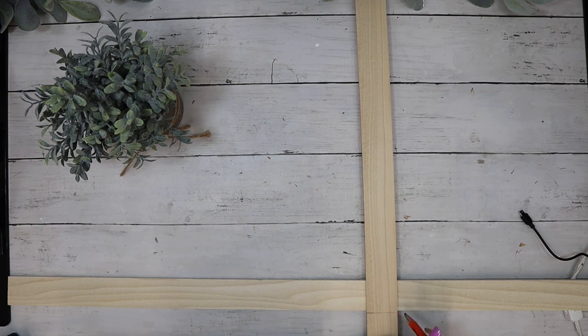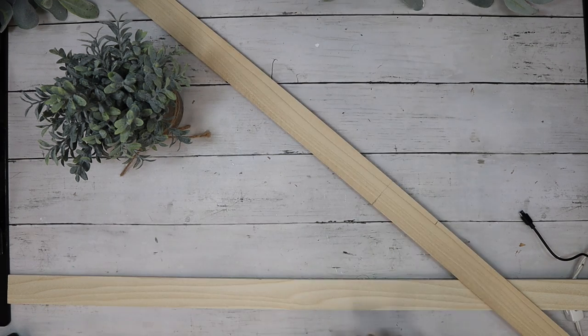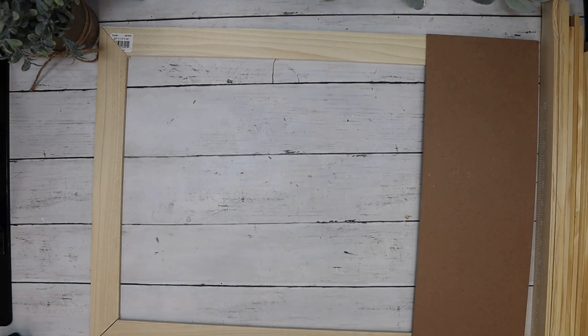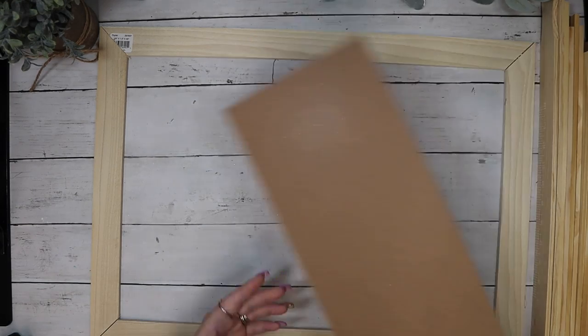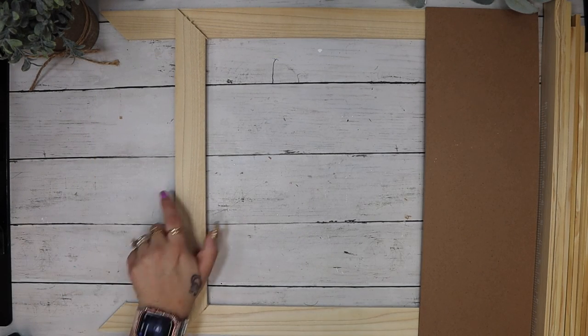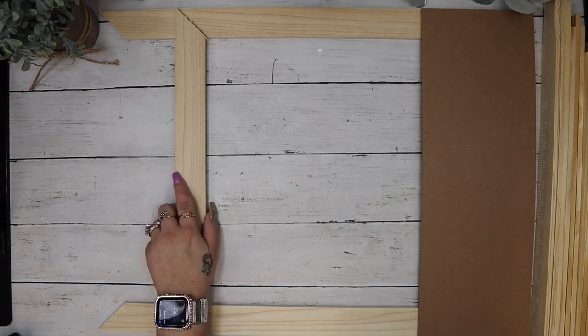Next, I flip my piece of poplar over because I'm going to get all four pieces out of two pieces, if that makes sense. So I cut two at the top and two at the bottom, different sizes, and I cut those on a 45 degree angle. That way they fit together really nicely.